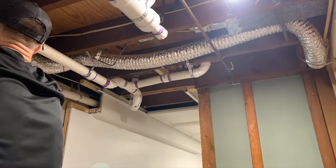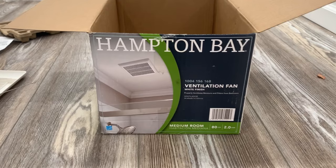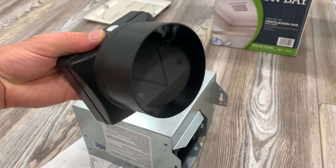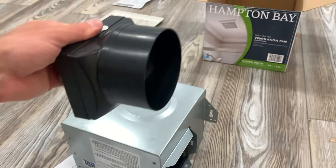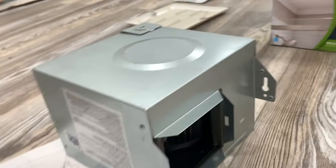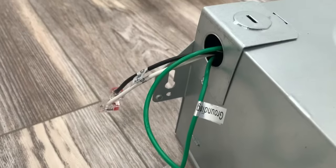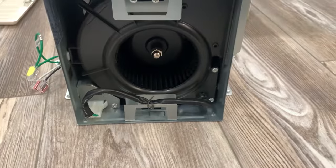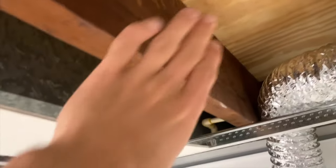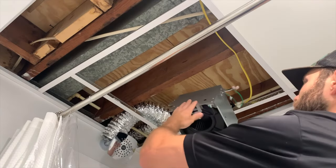For this exhaust fan I'm using four-inch flexible duct — there's no debate that rigid duct is a better bet, but the kit I purchased came with flexible so that's what we're using. I'm installing this Hampton Bay exhaust fan, which comes with an air flap that stays closed when the fan is not in use and opens up when the fan kicks on, helping to prevent cold air from the exterior from making its way into the house. The fan also has electrical connections on one side and the actual fan on the bottom, and it's time to mount it directly onto the floor joist above.